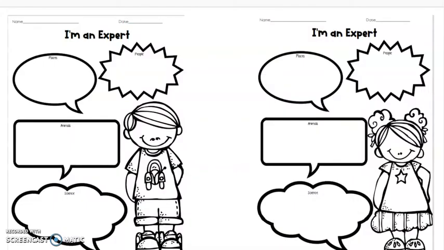Since all of us are different, we are all experts in different topics. So today, I want everyone to create an expert list in their notebooks. I want you to put a lot of thought into your list and to think about the things that you've learned from home and at school. When you are finished, you will upload your expert list at the bottom of this lesson.